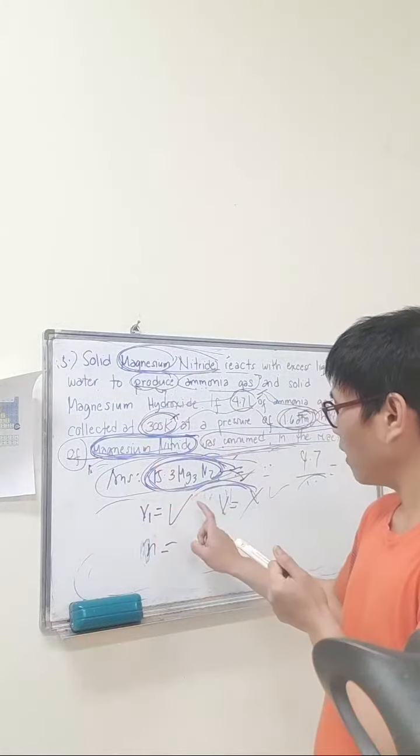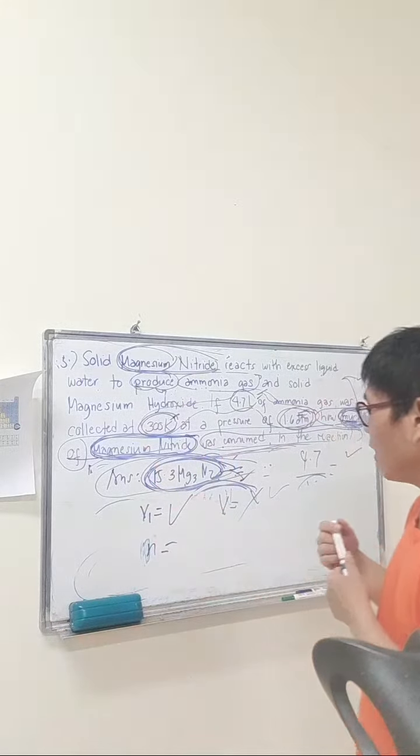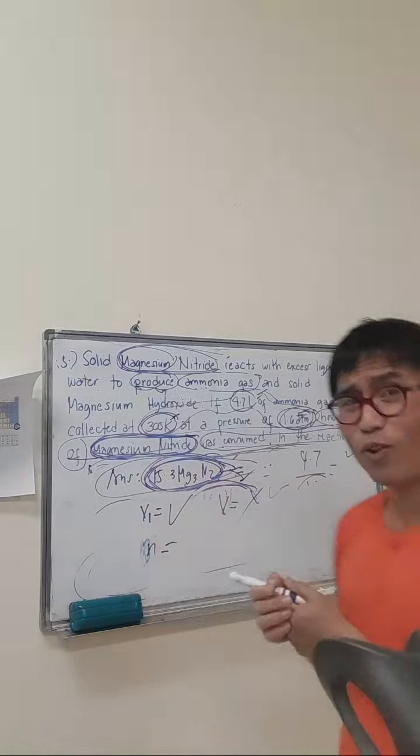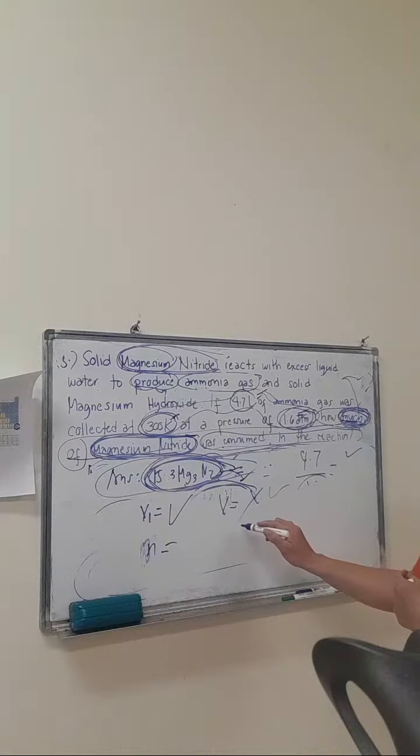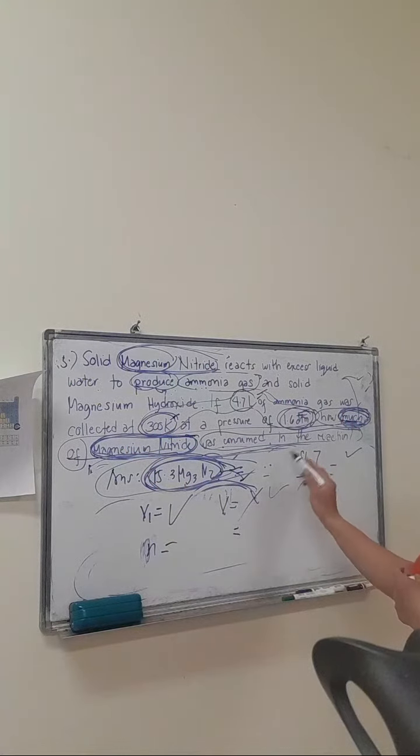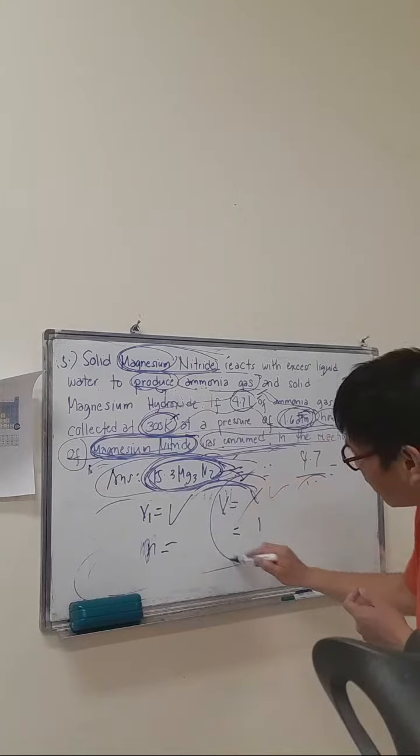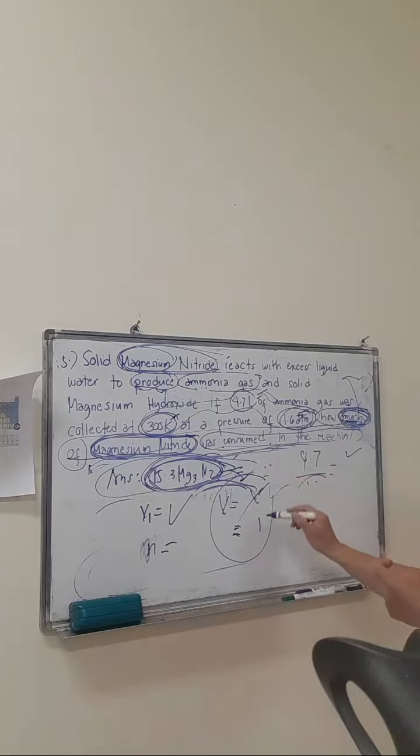Okay? So that's why I'm not using the mass, though I computed already the mass. It's very complicated, right? So the final volume here, we now have the number of moles in the stoichiometric relationship: magnesium nitride is 1, and ammonia is 3. So that's how you use it. Here, for the final, you say 3 for the nitride. No, 1. So you get the final.